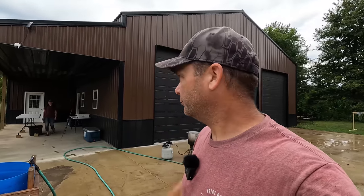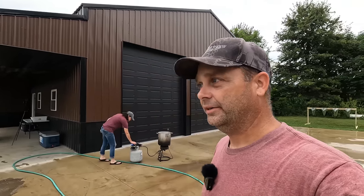Right now we're just trying to get everything set up. We're going to do it up here at our new pole barn this year. We're setting up mostly under the porch so that we can stay out of the rain. It did end up raining while we were trying to get everything ready.